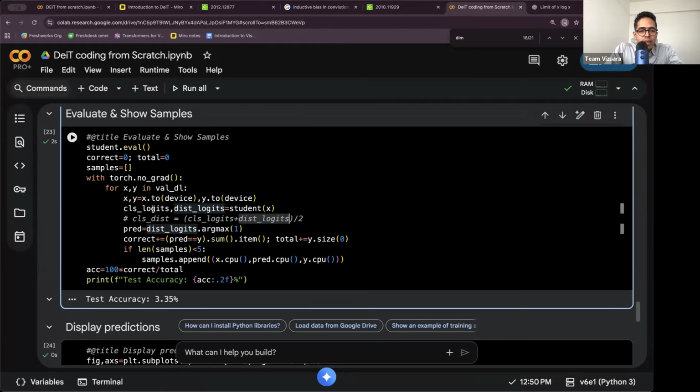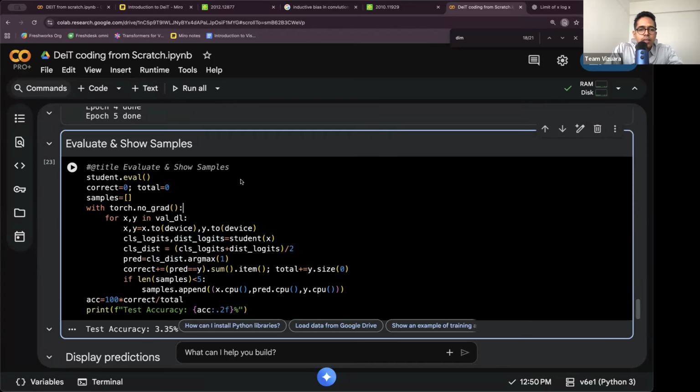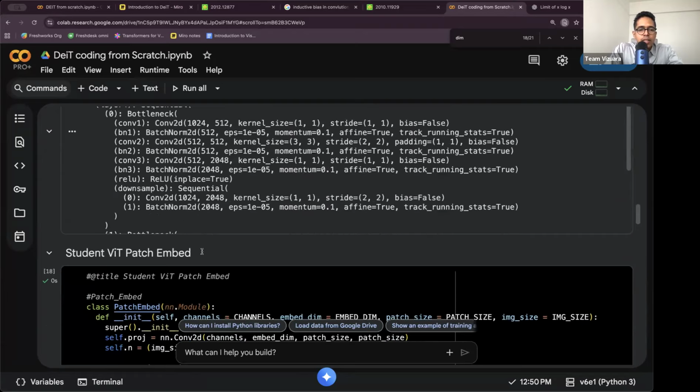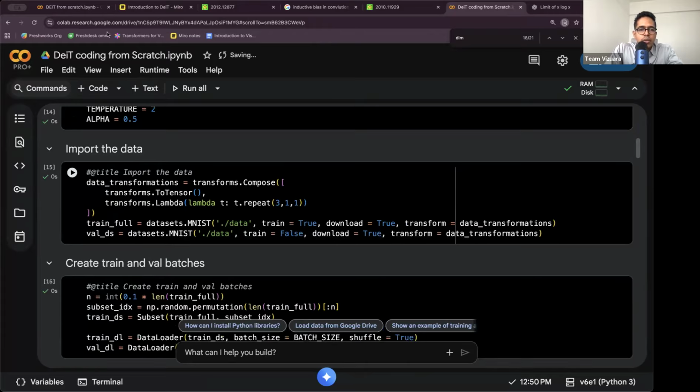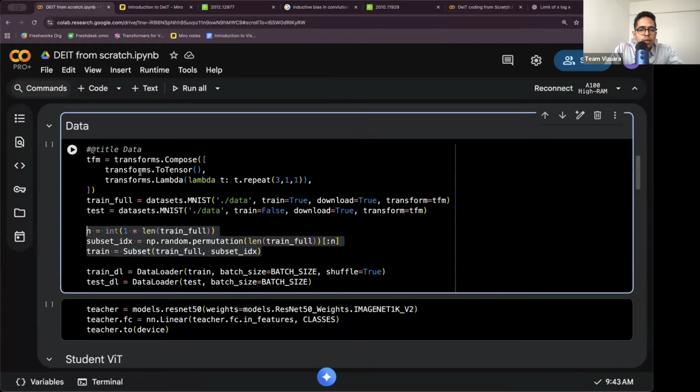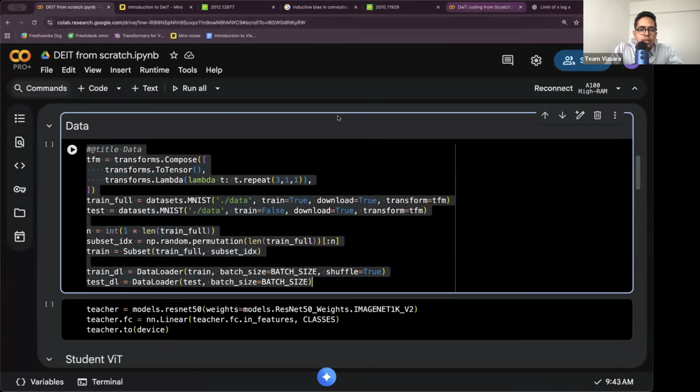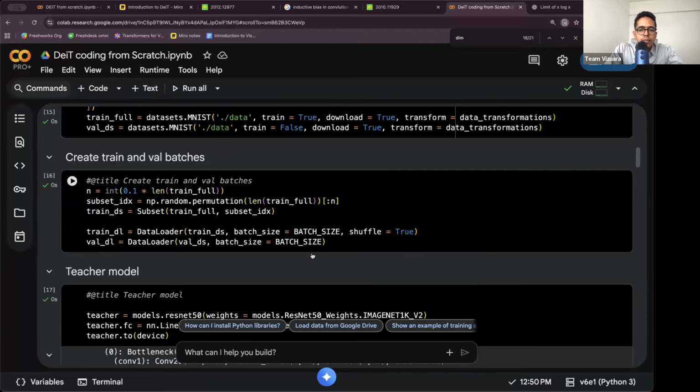First, let me uncomment this, and then I will use CLS and distillation. That's the first thing I want to do. Second, I just want to make sure that my validation batch size is not too big. So I'd be much safer to directly use this block of code.